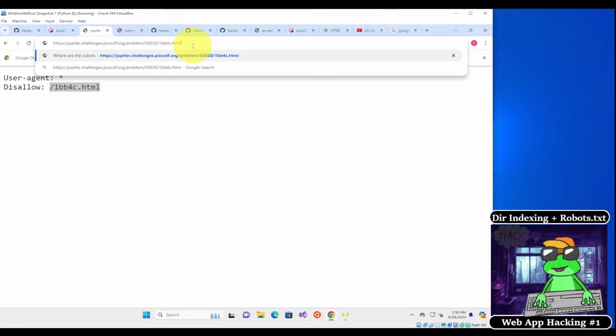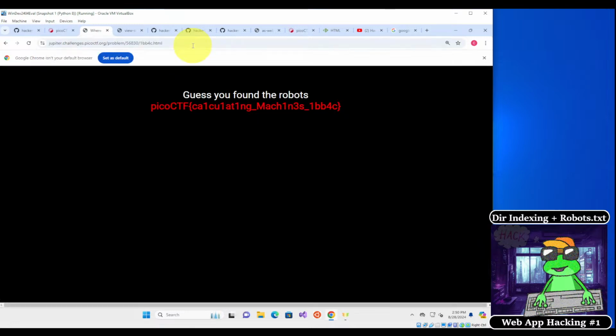So user AS says, if there's already a slash, do I add another? You don't need to add another slash if there's already a slash. And you definitely don't want two slashes. So if there are two slashes, you get rid of one, and then you hit enter. Okay, and on this page, there's the flag, PicoCTF, calculating machines, something, something.